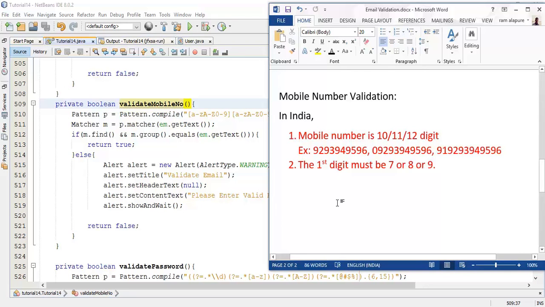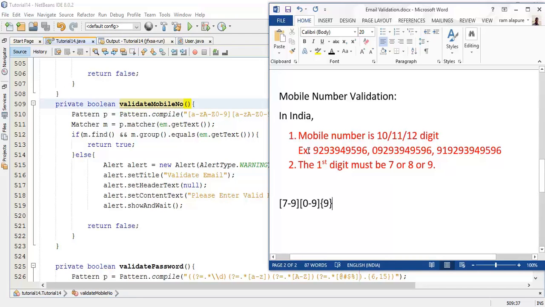So we are going to write the pattern for these numbers. First, the first digit must be 7 to 9, and the remaining digits from 0 to 9, and that must be 9 times.